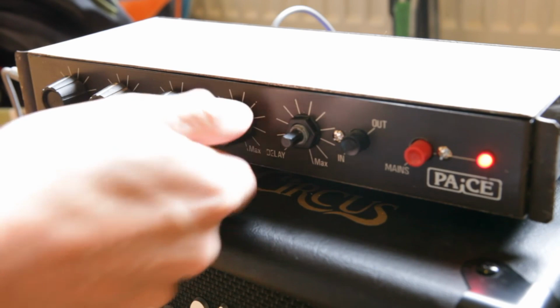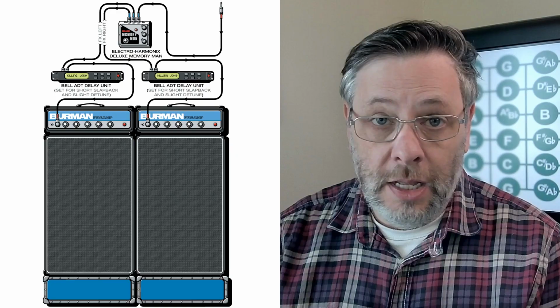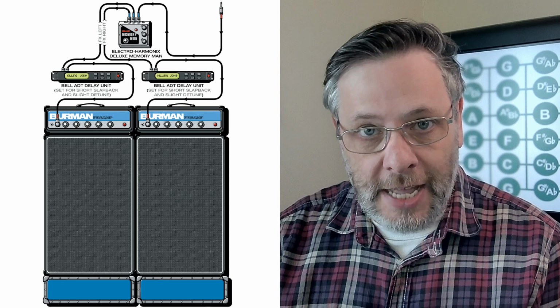But really what they do is almost the same job as the Memory Man. They add more of that short slapback delay, that's the doubling part of that ADT name, and a bit more modulation. And these then output to a pair of amps, two Berman amps, 70s British amps, a bit Marshall-y I guess, working in stereo. And the effect of the whole chain, those short cascaded delays, they really thicken the sound, doubling the sound with only a very short, tight delay, nothing too washy. And those stacked choruses going left and right are the bits that add that really swirling modulation.